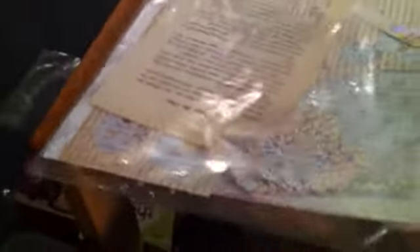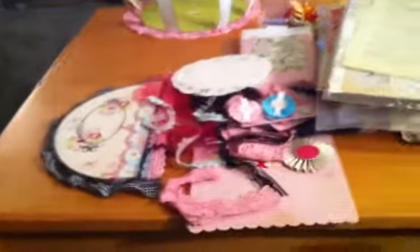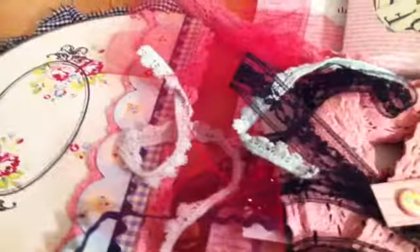Up next — these are my scraps from Kish. This line was inspired by her grandmother, so I may put some of my grandmother's pictures in there. That was a touching thing that it's inspired by her grandmother. We got some more of those sides, some trim, some really really pretty trim.